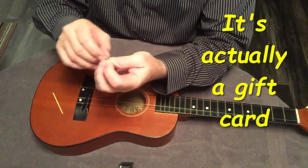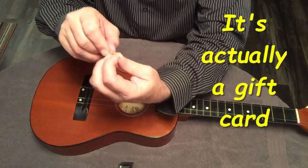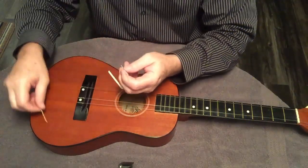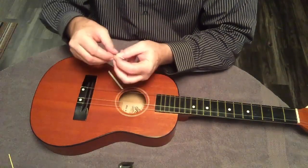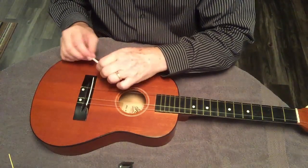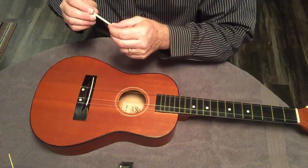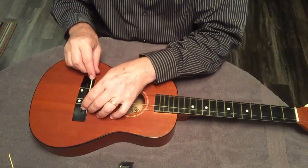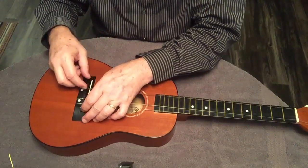I've cut a piece of a credit card here. I can see the credit card is slightly thicker than that veneer. So I'm going to go ahead and swap that out and see if that brings the bridge up enough to where I'll be satisfied. My guess is not, and I may need to cut another piece of credit card and put 2 layers of that on there.